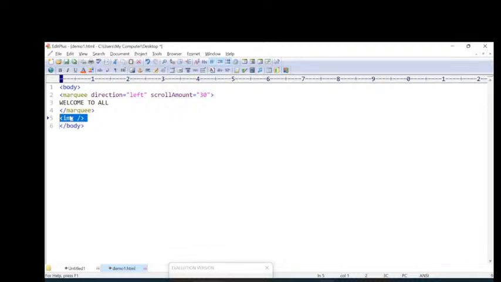Yeah, paired tags and unpaired. Why are we using paired and why are we using unpaired tags? Unpaired, we don't need to open and close it, it's a single tag.